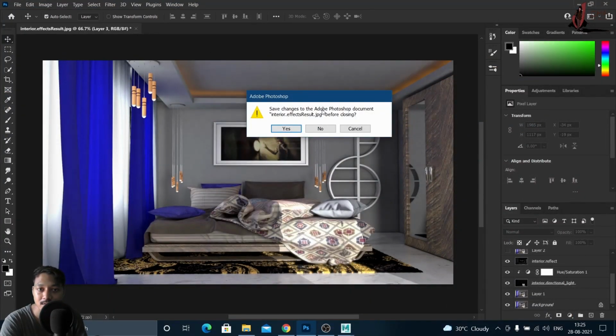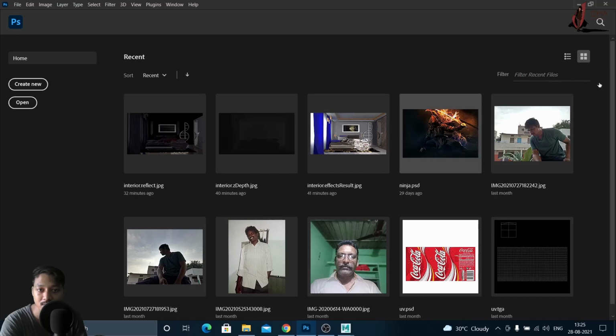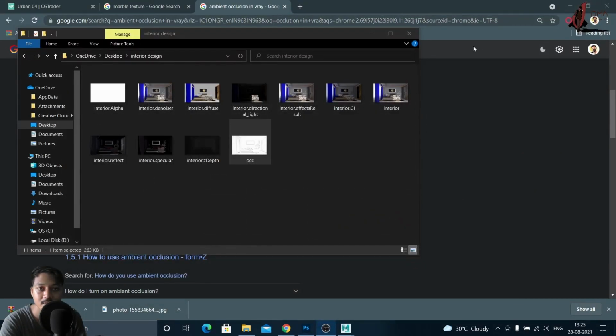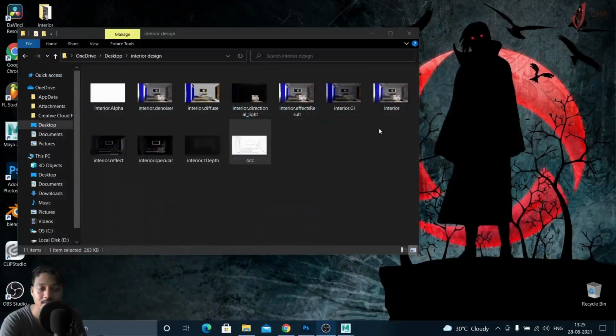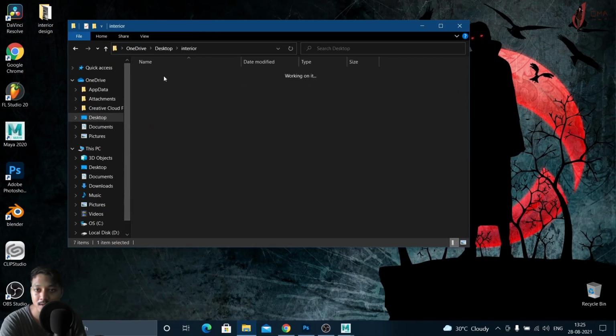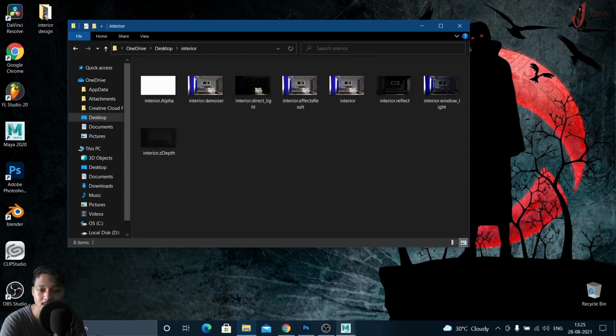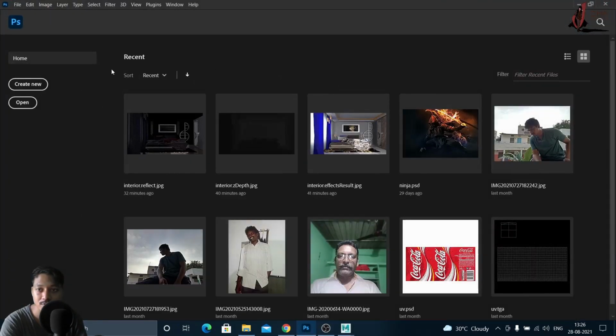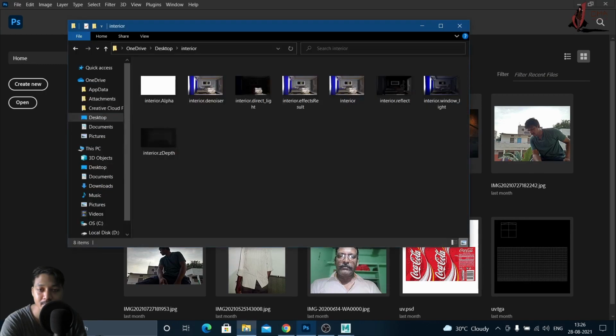Let's delete this one. Don't want to save that. And let's stop interior now. So let's go into Photoshop, and here you can see that this is the direct light.